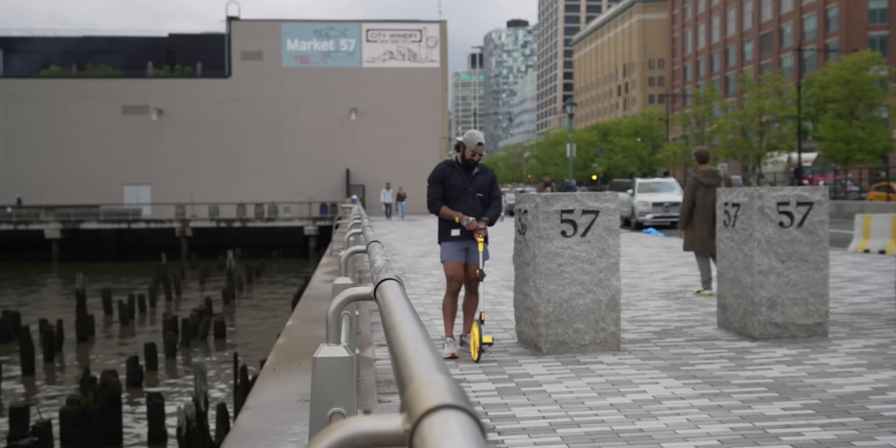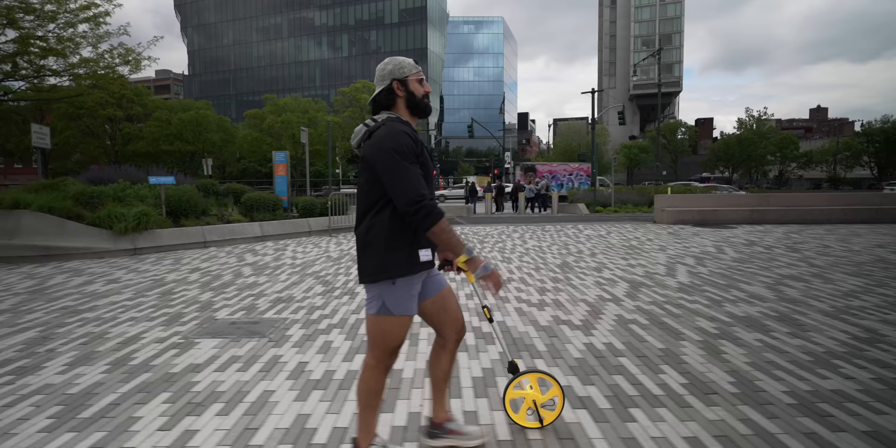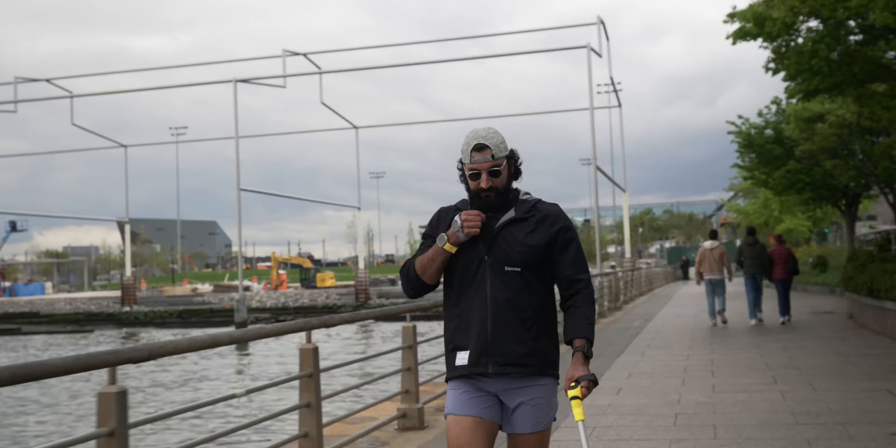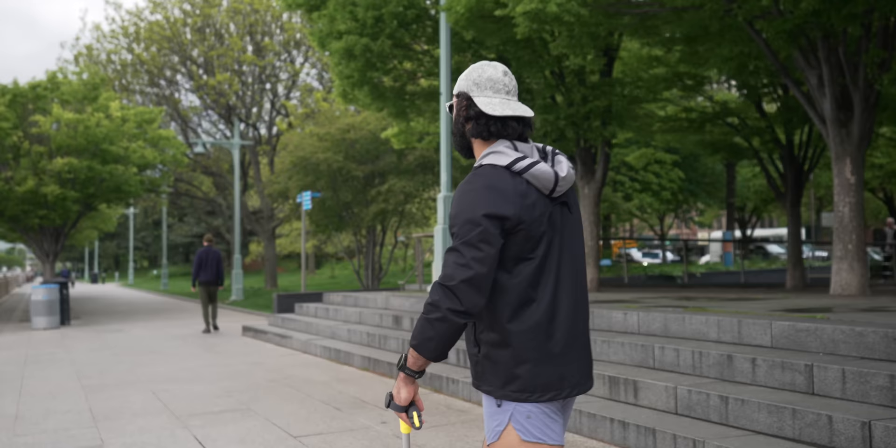Starting all the watches for the West Side Highway mile walk — Samsung is the hardest to start. Half a mile down, half a mile back. At one mile: Apple Watch 1.00, Coros 0.99, Samsung 0.99, Garmin 1.00. Garmin and Apple were spot on. Running the same route again: 0.49, 0.49, 0.50, 0.50 at the half-mile mark — very close. Garmin is the only one exactly spot on; the others are 0.01 or 0.02 off. I'll give the win to Garmin and Coros on this one.